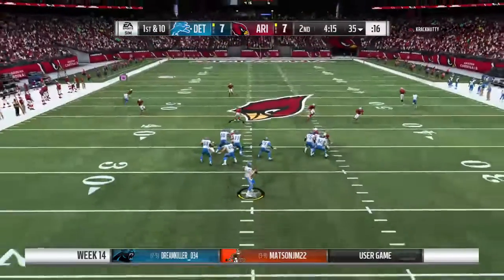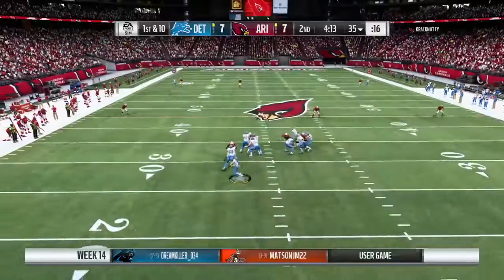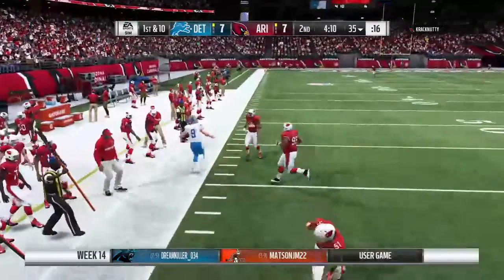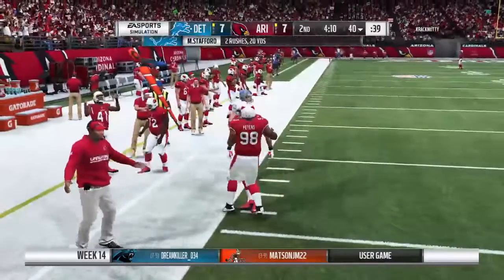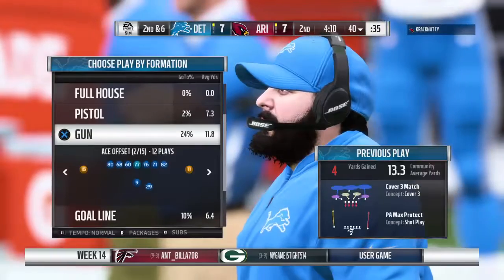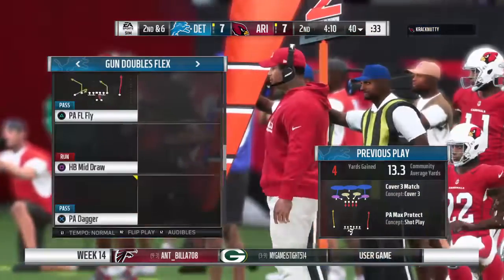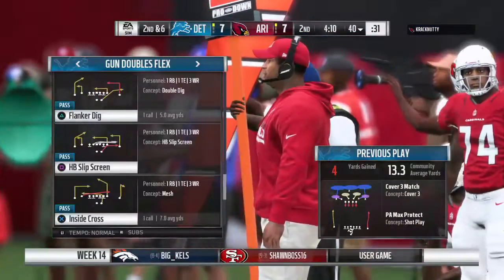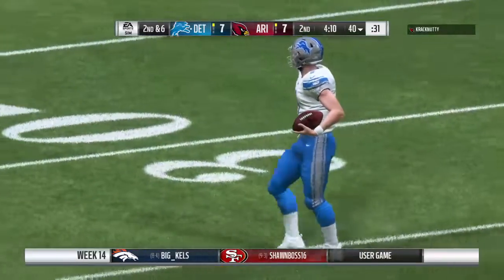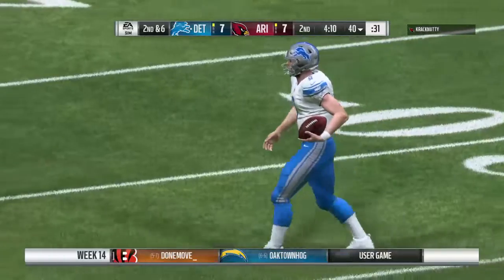They go play action here on first down. Now he's flushed out left. Fights him off. And he'll go out of bounds, it looks like, right at the 40. He'll wind up getting right about 4 there on the scramble, and it's 2nd down. Okay, he's not going to get the first down, but this is still a nice job of buying some time and then running to get to the sideline and get out of bounds and avoid the big hit.